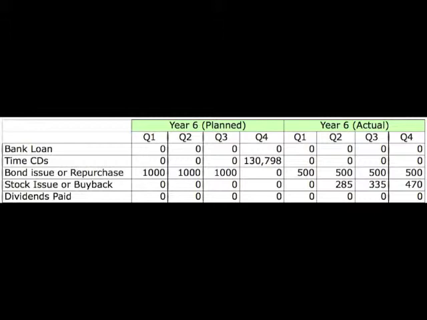In year 5, we projected that we will buy back our bonds significantly. Instead, we only buy back $100 million in year 5, quarter 2, and $500 million in quarter 3. For year 6, we also projected that we'll buy back our bonds significantly, but we only buy back $2 billion. We project that we will not pay out any dividends for year 5 and year 6, and it remained the same.